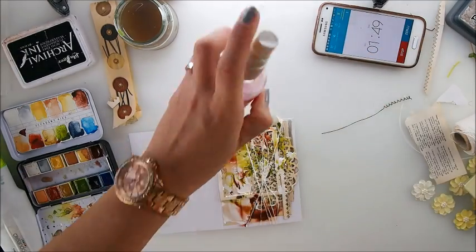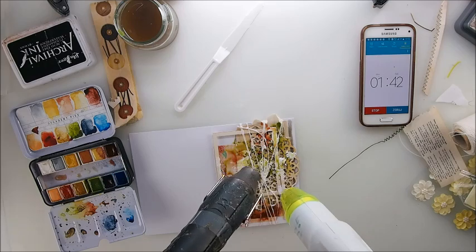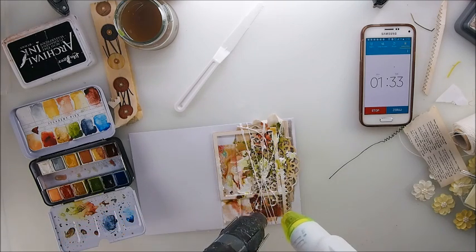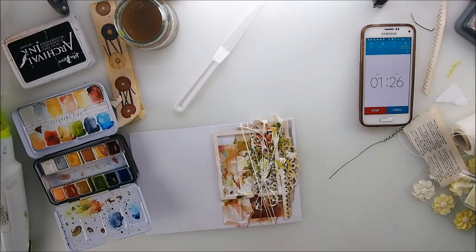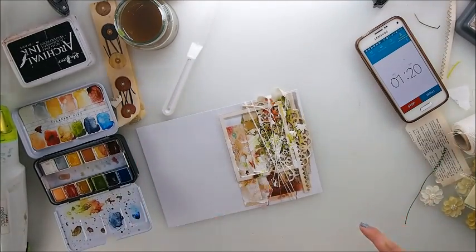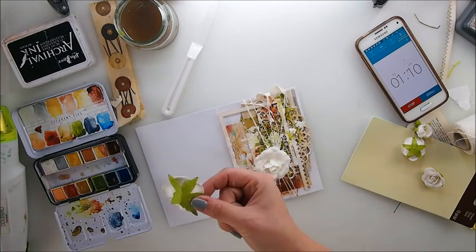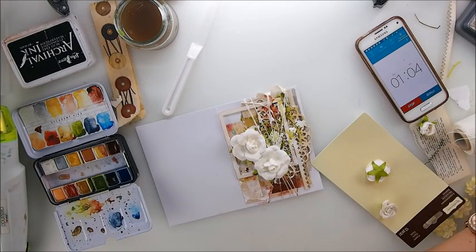Oh! Love that! Oops. Okay. Now, quickly. Okay, that's it. No time. It's very wet everywhere, including my phone. That's okay. Quickly, flowers! Flowerito. Now, I'm not gonna even plan how I'm gonna add them. I'm just gonna add them since we have only a minute left. And that's all we have.